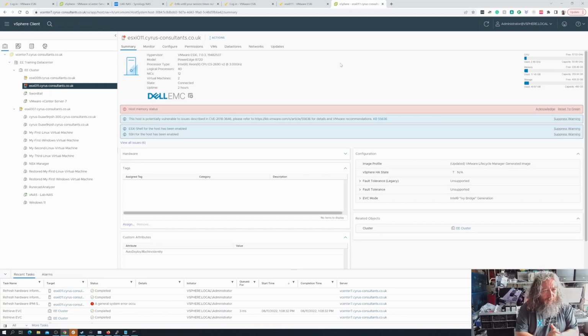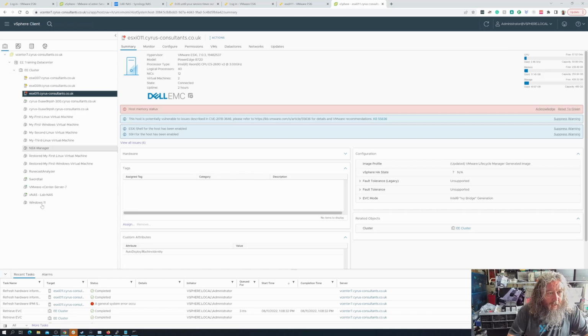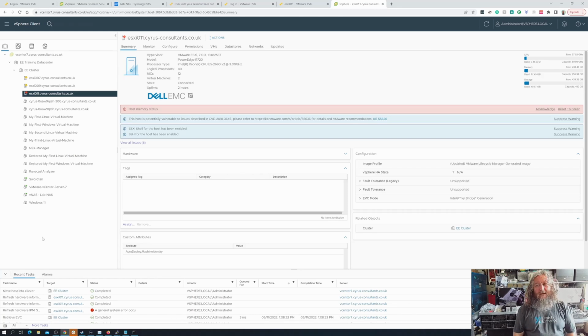But I want to get to the point whereby we actually drag and drop ESXi 007, which is the whole point of this video. We've gone through this whole rigmarole of transferring it to a NAS, back to a NAS, powering it off, changing EVC baselines, and now all I want to do is drag and drop that into that cluster. And can you see how easy that was?